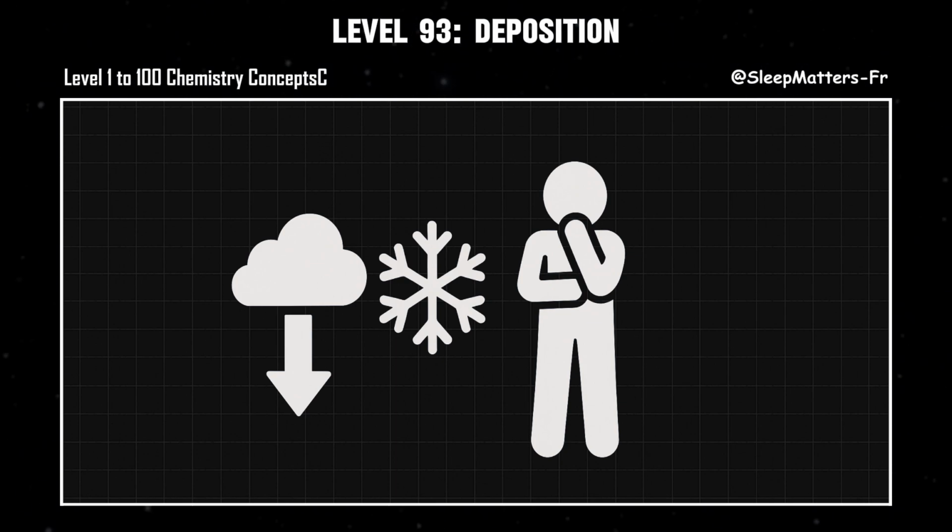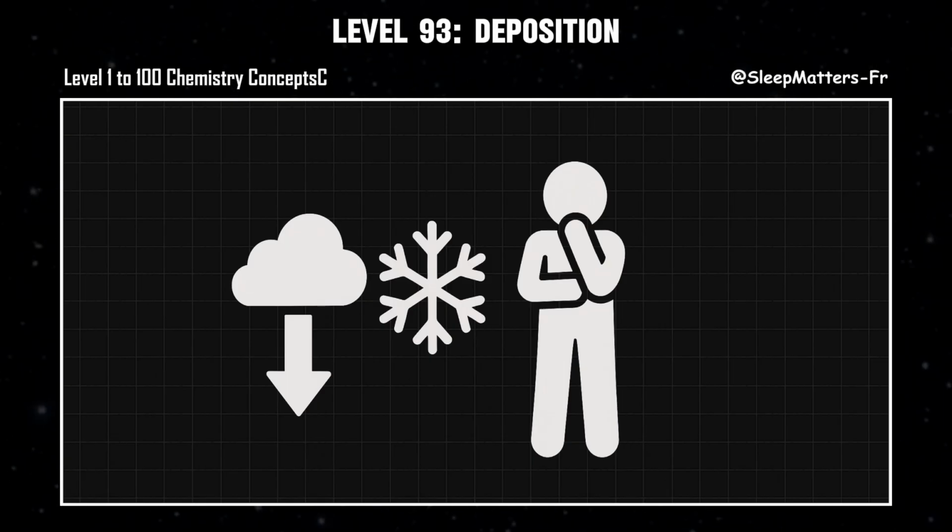You also see this in making artificial snow. Compressed air is blown over very cold water vapor, and it turns directly into tiny ice particles. This is deposition turned into a tool. But deposition is not just about ice. In space, where temperatures can drop instantly, gases can turn into solid frost on the surface of spacecraft.